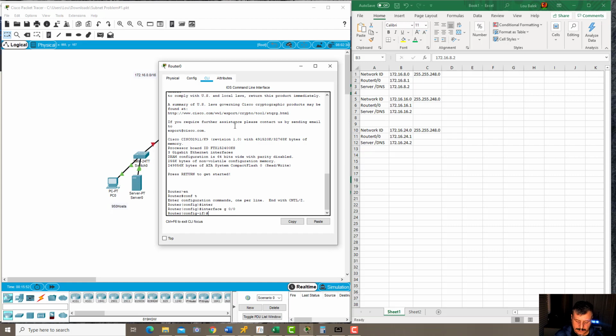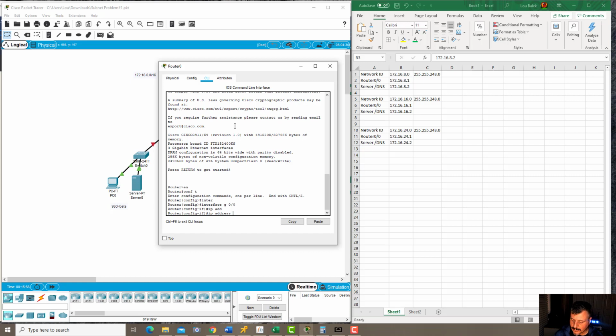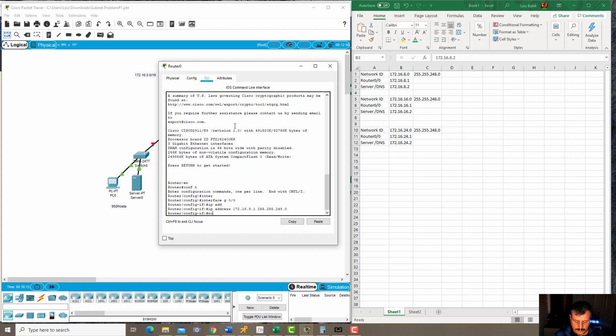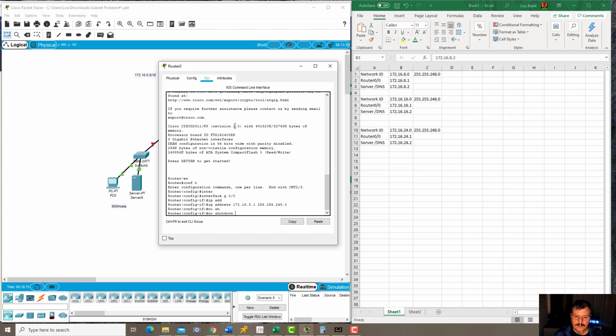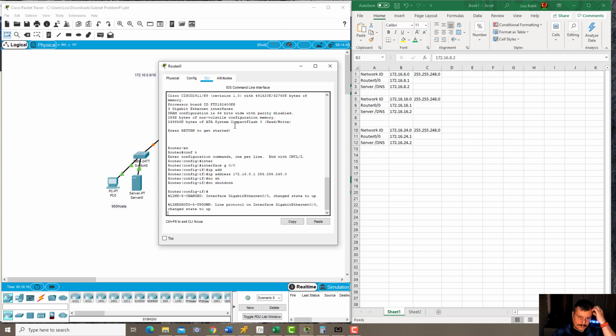And then we're going to do IP address, and then we're going to give it the IP address of our device with our mask. And then we're going to type in no shut. And there we go.